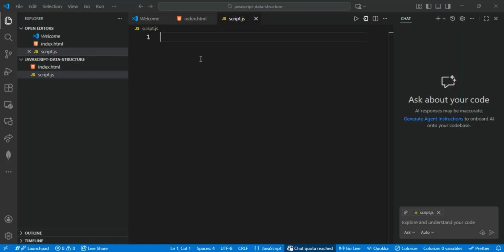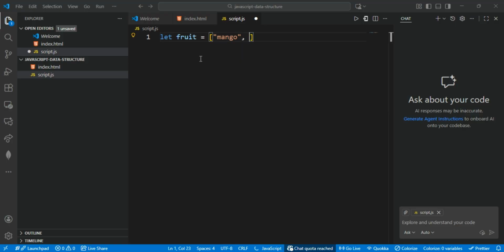Let's have a variable that is called let fruit, right? And our fruit can be considered as, for instance, we have mango. That's one set of collection of that data.